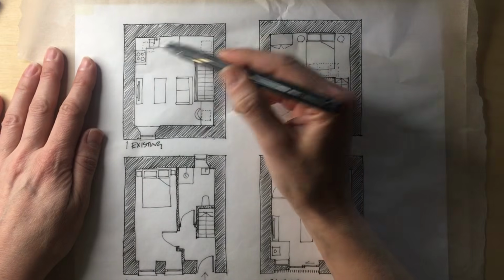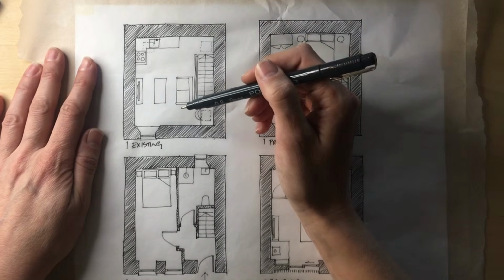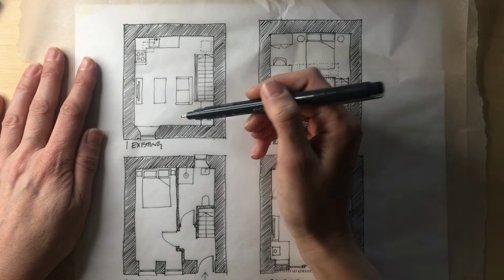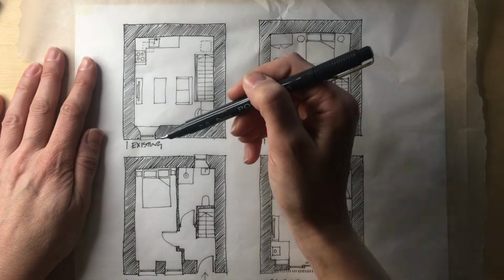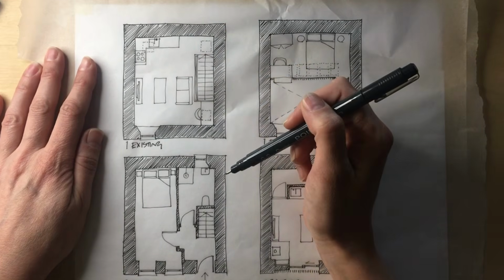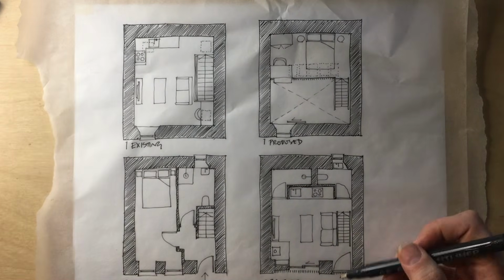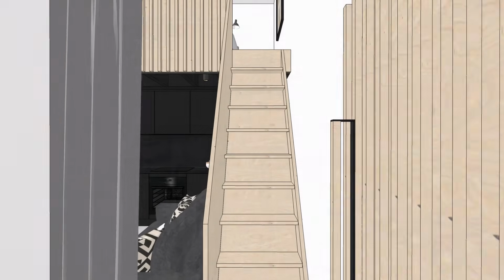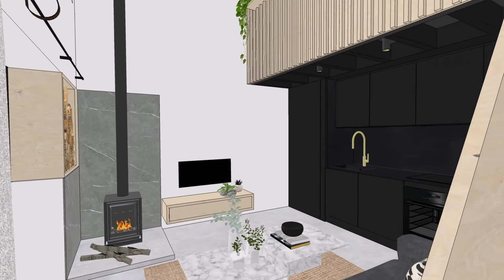So my approach was really to take reference from how he's created this open plan living area, and to see whether it's possible to open up the entire building and really maximize the feel of the interior, just like the exterior of the building, having it as a full open volume, so that you get to really feel the nature of this original garage space. So this is my proposal. You enter the same way through the door here, and you've got the stairs in front of you again. These are steeper stairs, these are more like ladder stairs, and I'll explain those in a moment.